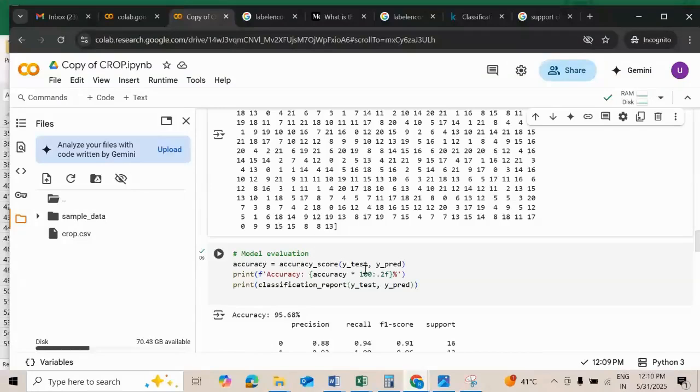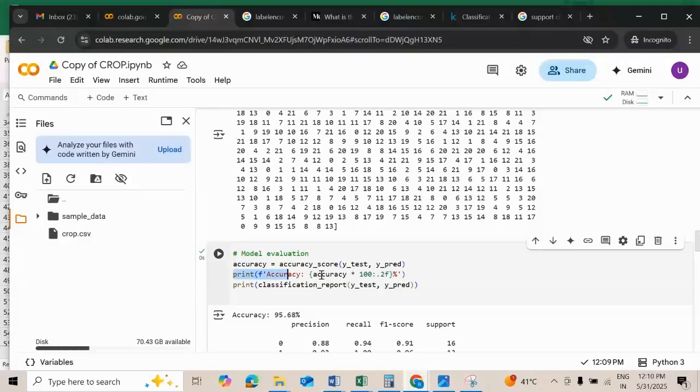We use these two to compute accuracy, and we get the accuracy printed as 95.68.